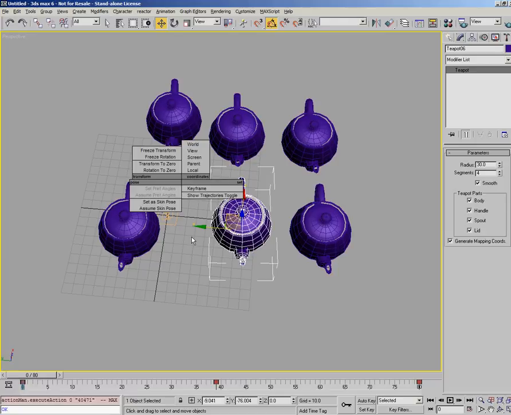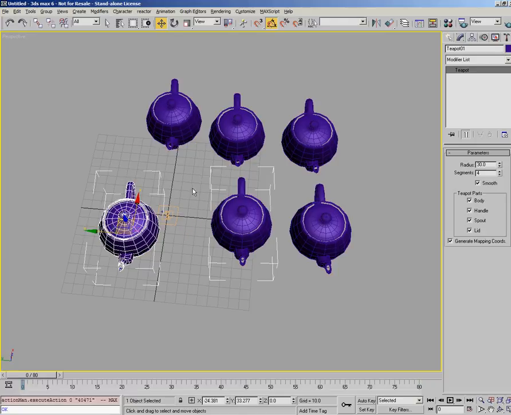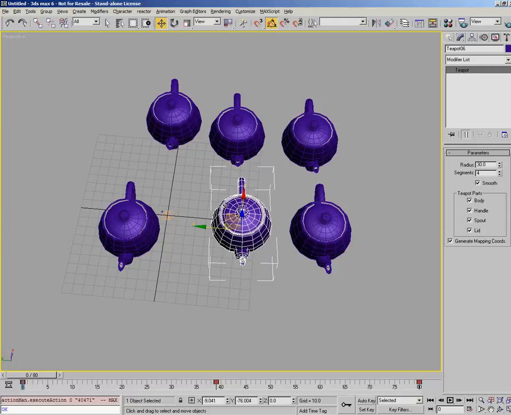The quad box is contextual. That means the options in it change depending on what you have selected. So if you have a spline selected and you right click, it'll bring up a quad box which is specific to splines. If you're working in sub-object mode and you're working with a bunch of vertices and you right click, it'll bring up commands which are specific to vertices and so forth. So it's a very powerful feature which allows you to work exactly with the functionality that you're dealing with at that particular time in Max.